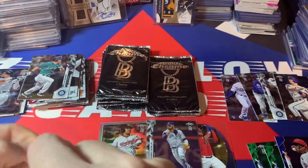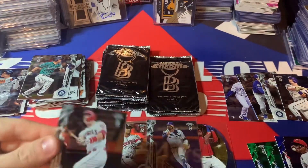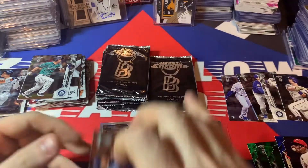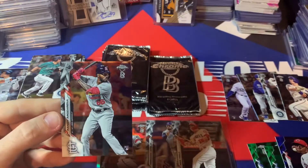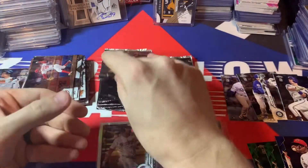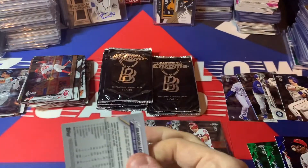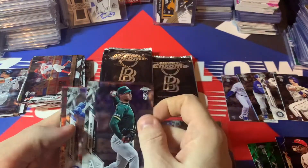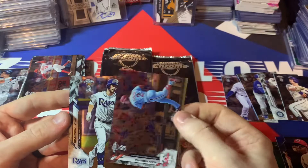Like I said, we've got Horner, we've got Lux, we've got Kyle Lewis. There's a nice one on the back right there — take that off right now, throw that in the sleeve. Mr. Trout — I guess he's all right, he's a decent player. There's an Austin Meadows, there's Luis Castillo, and there's Randy Arozarena — I can't ever say his name right. He's gaining a little bit more traction in this postseason. Brandon Lowe — extremely good player. There's a Jesus Luzardo base, a good rookie. Robel Garcia base, another decent rookie. I don't know if he cracked a big club this year. Juan Segura and Brandon Lowe.